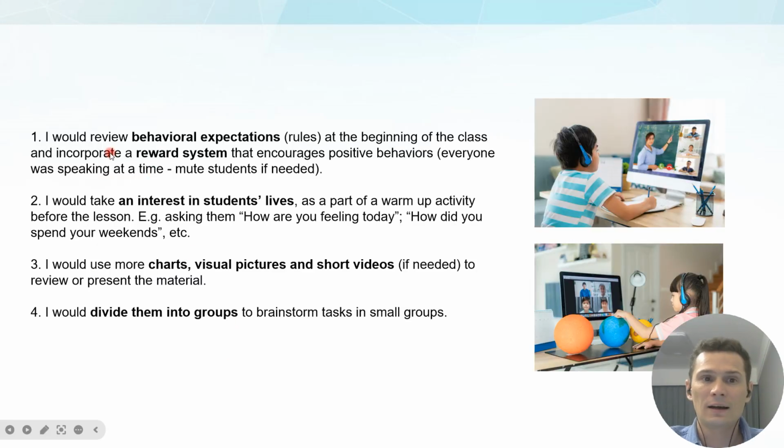So first of all, I would review behavior expectations and rules, and I would implement a reward system that encourages positive behaviors of the students. Because I noticed that everyone was speaking at a time. Sometimes she could just mute some students. Also, I would take an interest in students' lives as a part of a warm-up activity. I would ask them some simple questions like, how are you feeling today? How did you spend your weekends, etc.